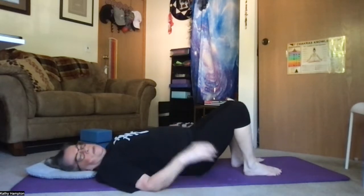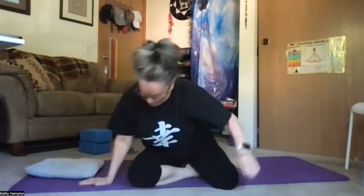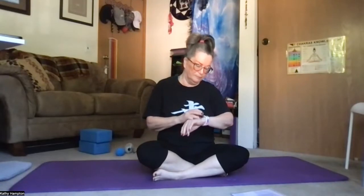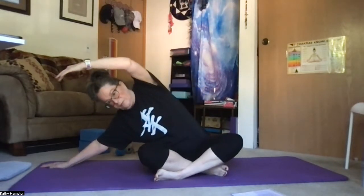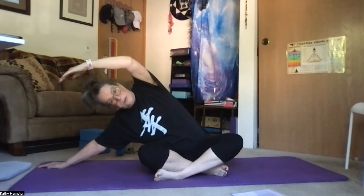Okay. Go ahead and come up to a sitting position. Cross-legged is best. We're going to do our side bends. So we'll start on the right. Let me get my timer ready. 40 seconds. Arm extended on the mat, others up and over. Keep both sit bones on the floor.